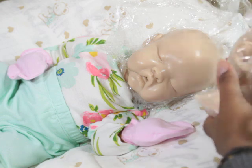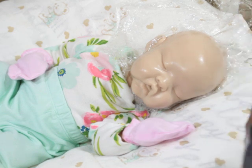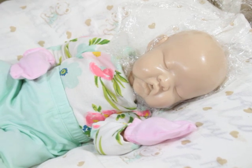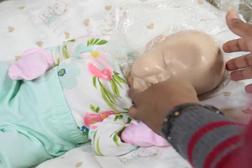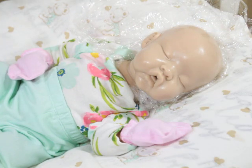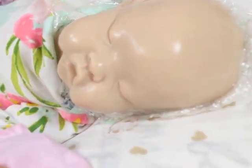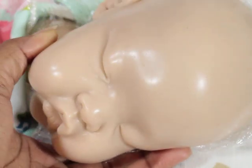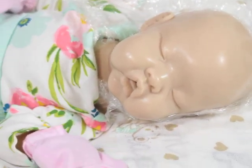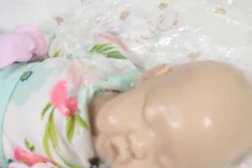I'm trying to think. I think Oakley's head is bigger. Yeah. Oakley's head is a little bit bigger than Hana's. So I may get the bigger body for Oakley. But she's got the little puckered out lips, which is cute. Let me show you. It's a bad angle, right? Like that's a bad angle. But so this is her, and then she has the little puckered lips, those sucky lips. So yeah. So that's Hana and Oakley.